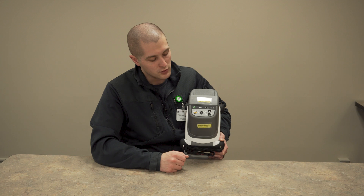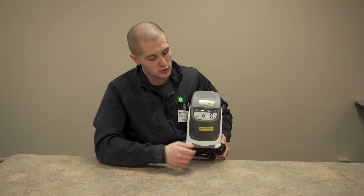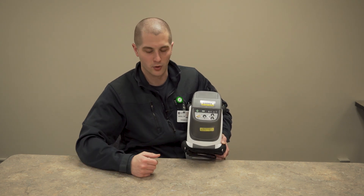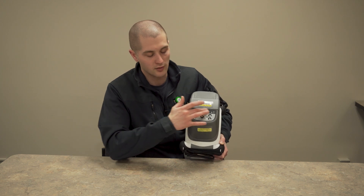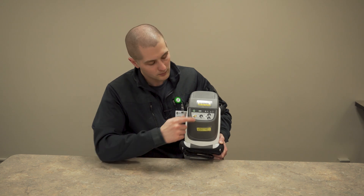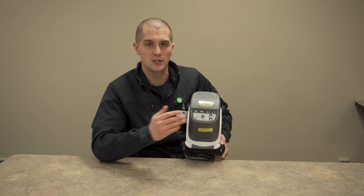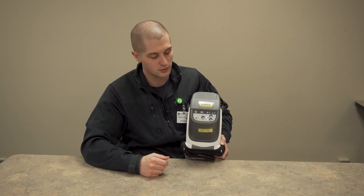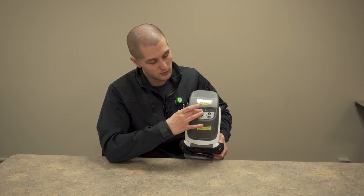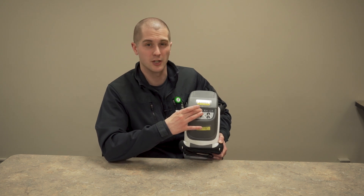You have two other buttons. You've got your alarm cancel button. While the machine is off, this button will actually illuminate the battery icon, so you can check that for your rig checks. Because there's a clear cover over this while it's in the case, you can hit this button and see the battery indicator. On the battery indicator, you have three lights: three green lights indicates 45 minutes of battery life — that's full. Two is 30 minutes. One is 15 minutes. Flashing amber is less than 10 minutes — you need to change it. Flashing red means you have seconds left.